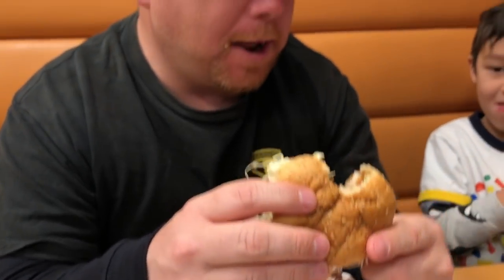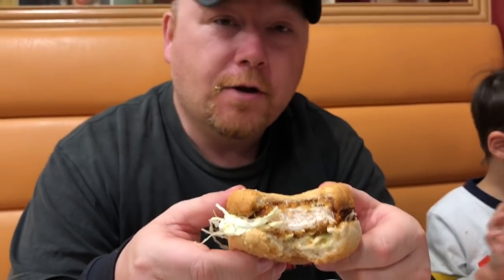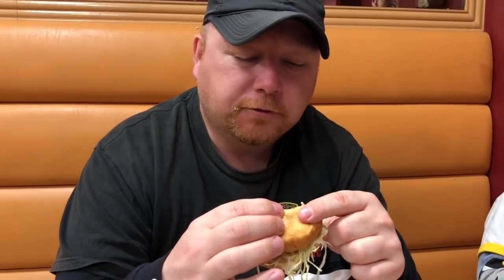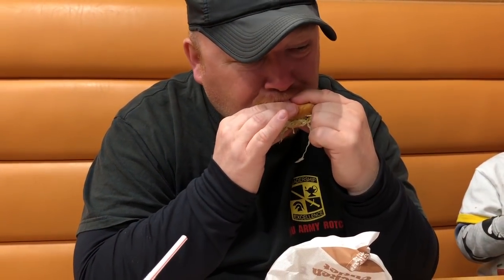That looks really good. William, you want to try a bite? Sure! I eat the cutlet sandwich like I do my hamburgers — with the bottom bun facing up. It's pretty good. Some people give me a bad time about how I eat it. The chicken is very moist, very soft — it has a barbecue taste to it. Now that we've tried the wafu chicken cutlet, let's see what else we've got.